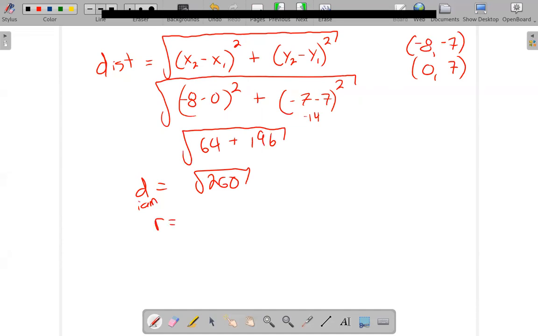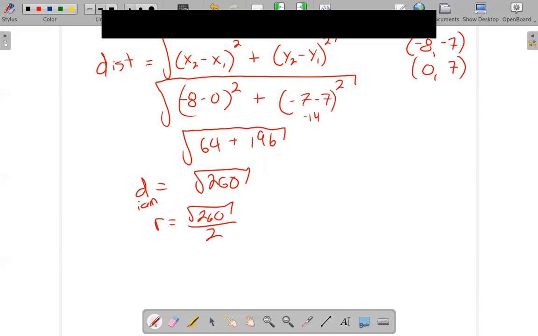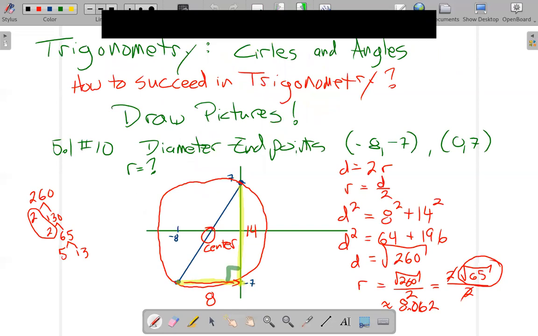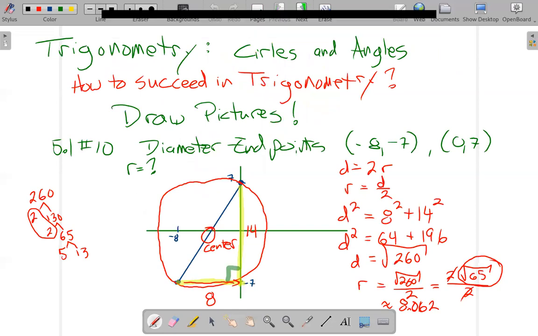And we know the radius has to be half of that. Now, suppose, let's take this just a step farther for fun. We were asked for the actual whole equation of the circle. All we need to know then is what is the center. And it turns out that is in my picture over here. Now, I didn't identify it. I just said, hey, it's somewhere over there. So key thing about finding the center, and let's pick a new color. Let's go red highlighter.